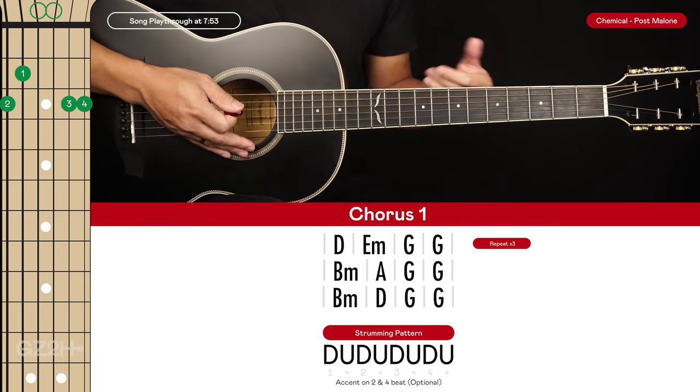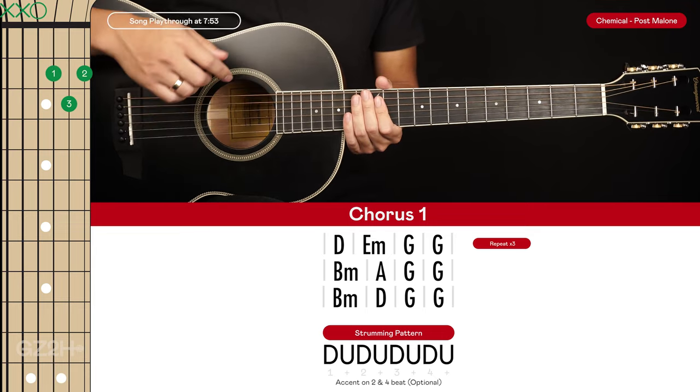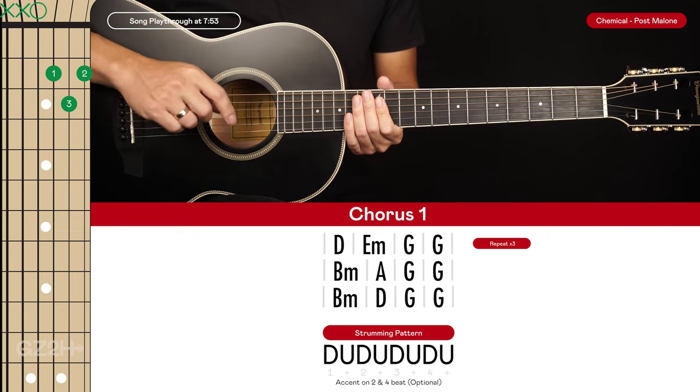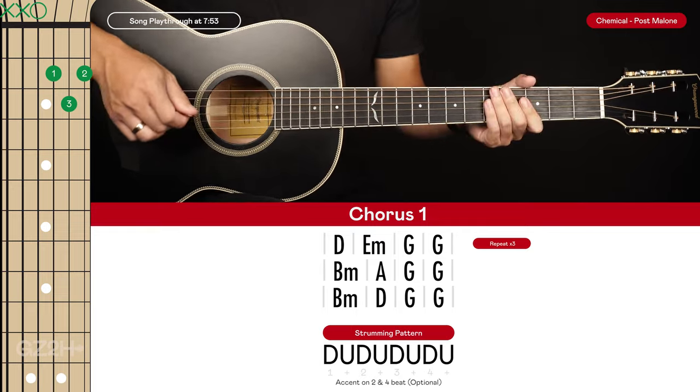So that's it for the chorus, and again we're just utilizing that same strumming pattern throughout the entire song. So I'm just gonna play through chorus one. I'm just gonna play through the first line of chords once, but in the actual song, you'll need to do it three times.